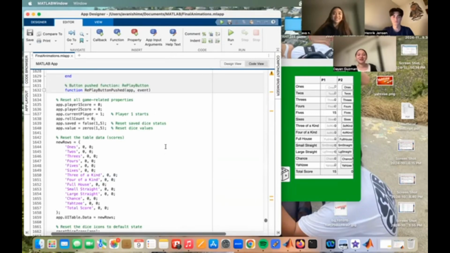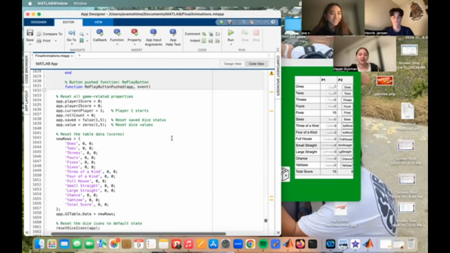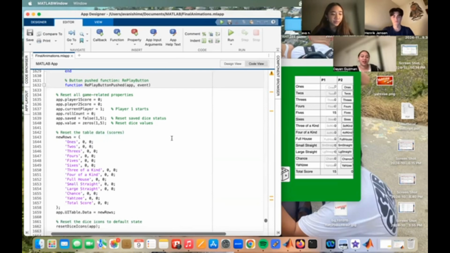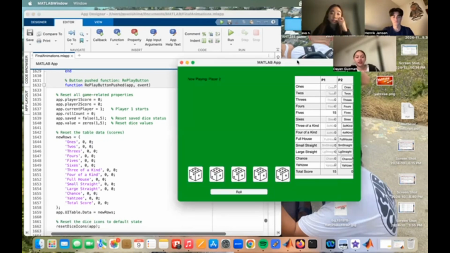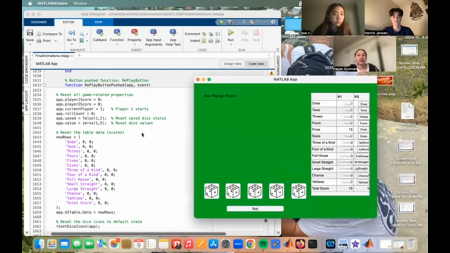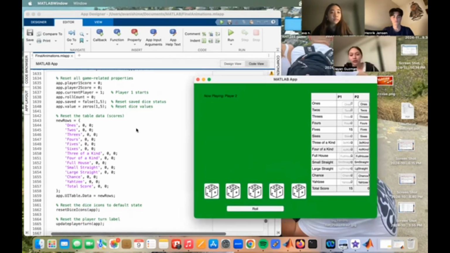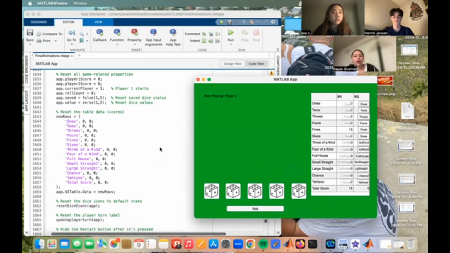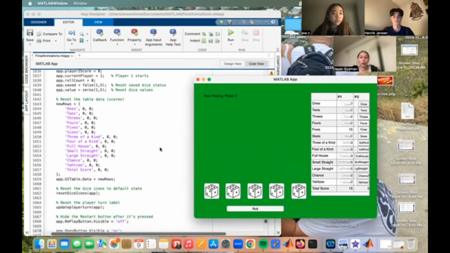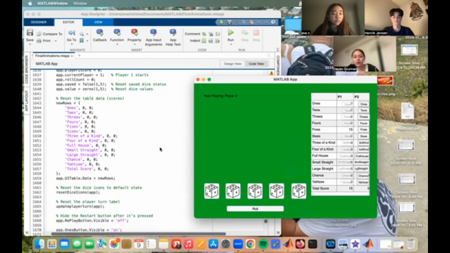Okay, so after all the buttons have been pressed and announced, you get the option to replay. So basically in the code, we just reset all the game-related properties. The current player, we start off with player one, and we reset the row counts as well as the rows of the previous scores.